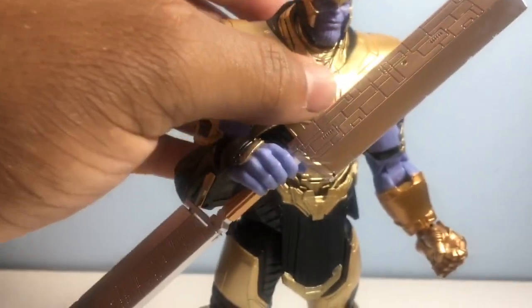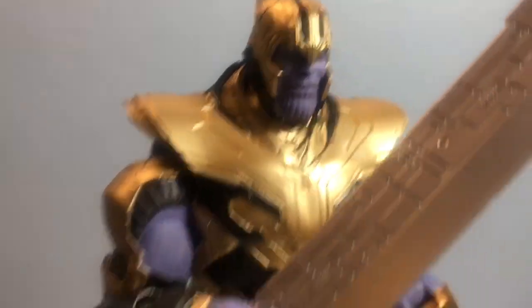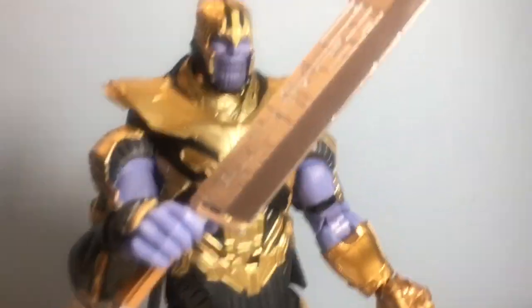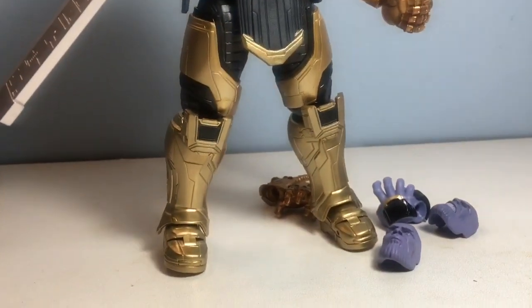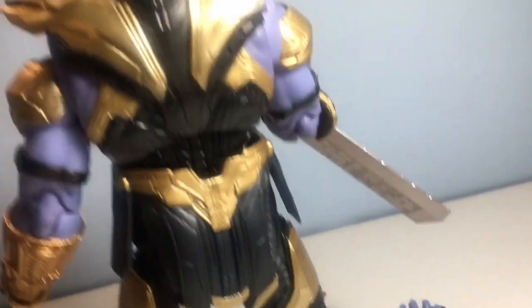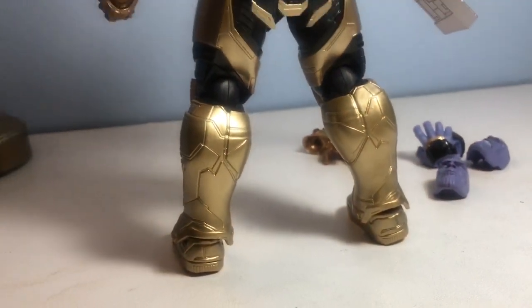So let's take a closer look at the figure to actually see how beautiful he is, which is probably the main aspect of the figure. The golds really, really pop. Let's get some more lighting in here too. Like I said, the golds really, really pop. The sword looks beautiful. When he's on your shelf, he's gonna look absolutely stunning, man. There's no doubt about that. Spin it to the back here. The blacks, the purples, everything comes out good, man.